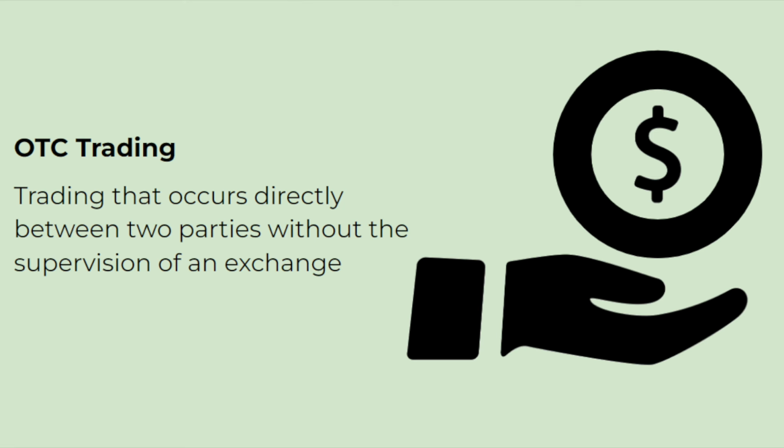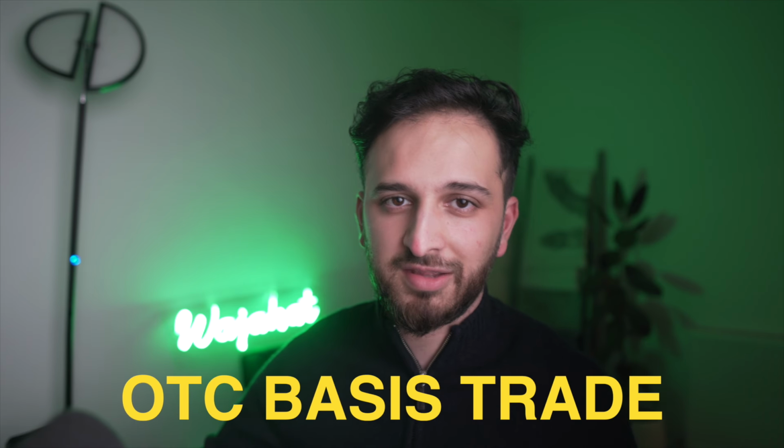Now, OTC happens a lot in crypto. There are foundations who need to sell tokens. There's people who want to buy tokens, especially when it comes to series size. There's a whole market around this, but no one can really get access to it. Normal people like you and me can't get access to it. Neutrl are democratizing the access to this, particularly through a trade, the OTC basis trade, which we'll talk about in a moment. And today, that's kind of what we're going to go over.